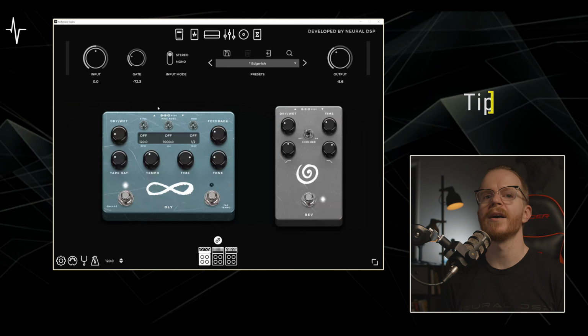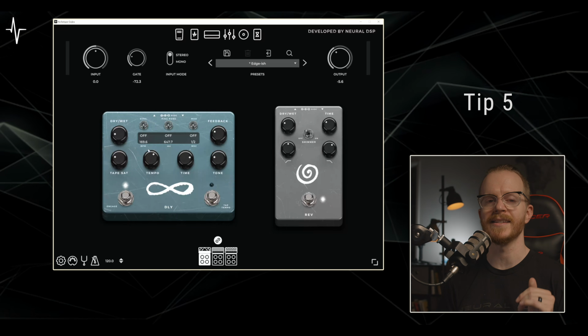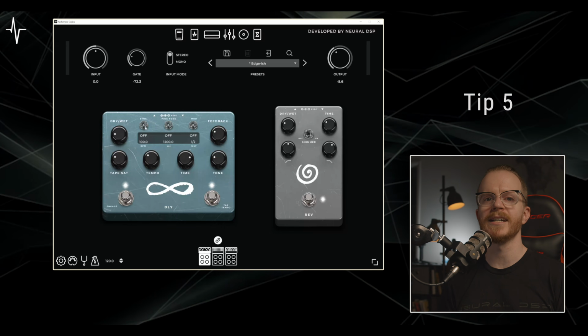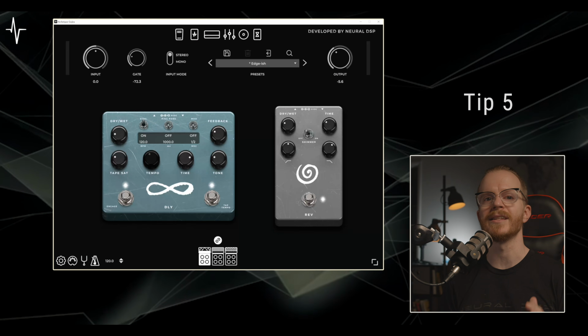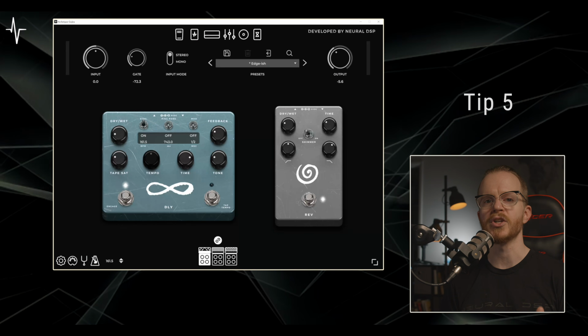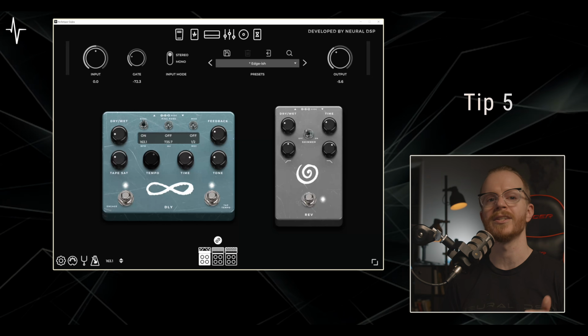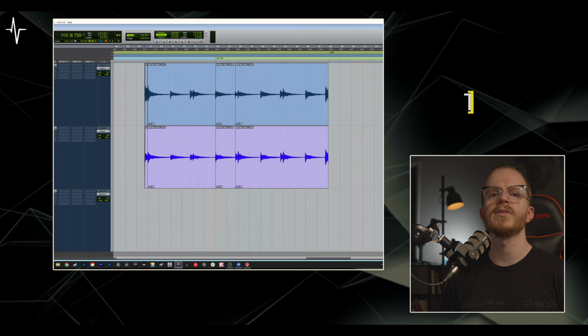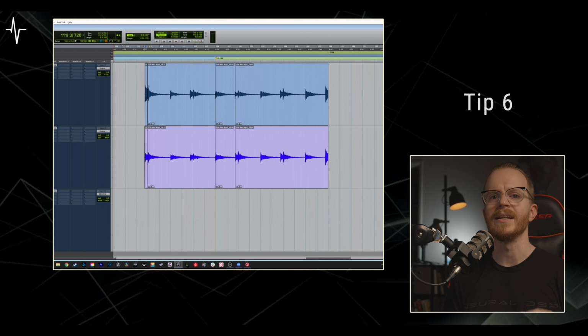The metronome icon in the standalone plugins also serves as a tap tempo. When using the standalone version of the plugin, instead of going to the time effects section to change the tempo on your delay pedal, you can tap the metronome icon at the bottom left of the window to dial in the tempo.